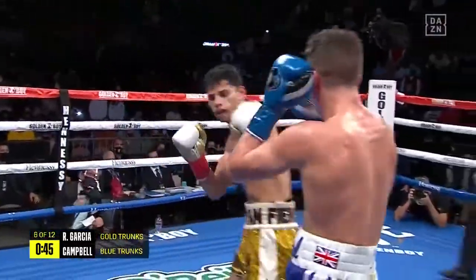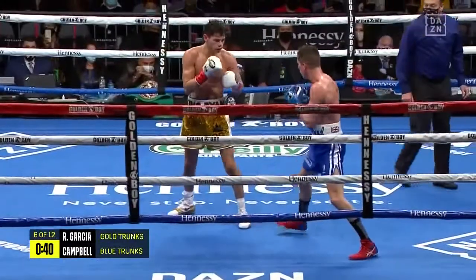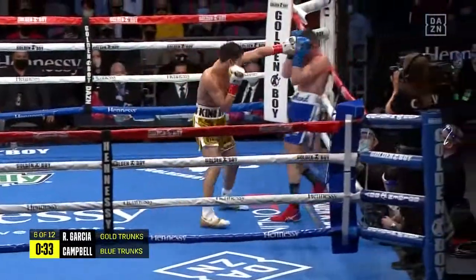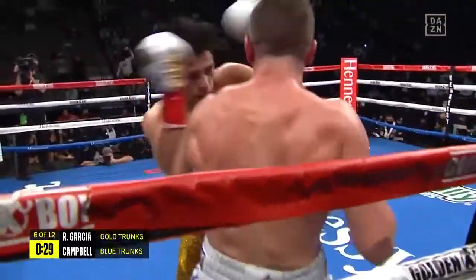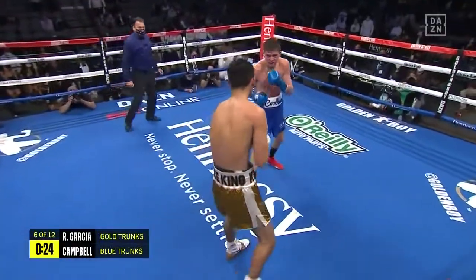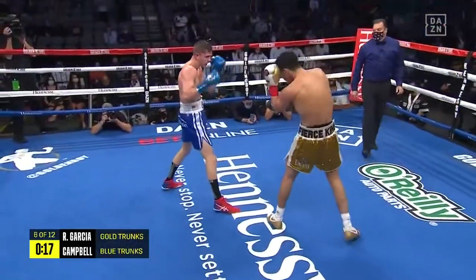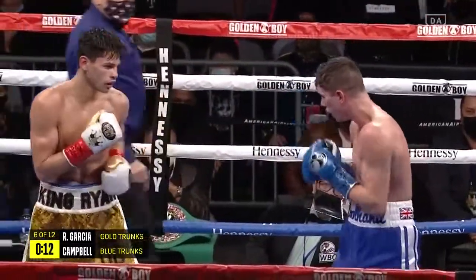I think he's doing it. He's fighting with a smart power jab right now, not staying in front of Garcia. Garcia found a home for that straight right hand. There's that check hook right there. Yeah, there's a second time this round Garcia tried to time Campbell coming in with that left hook. And this is not where Campbell wants to be. Oh, and he got a straight right hand off the ropes to land on Garcia's jaw. That left hook reminds me of a rat trap, that left hook of Ryan Garcia. As soon as Campbell or any opponent tries to come up the front door, it just snaps instinctively.